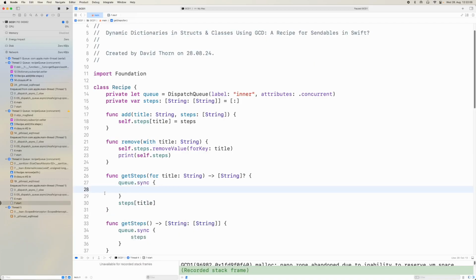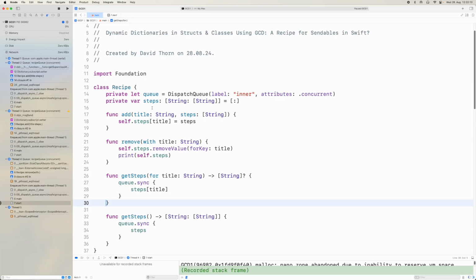because all we're doing is reading, and this is going to say to the queue, hey, I'm reading now, stop all of the other tasks you're doing and give me access to this one steps, and it's going to return this collection of strings. And because collections are passed by value, it means that it's making a copy on write copy of this one array, and so we don't have to worry about anyone modifying this array afterwards, okay, because it's passed by value.